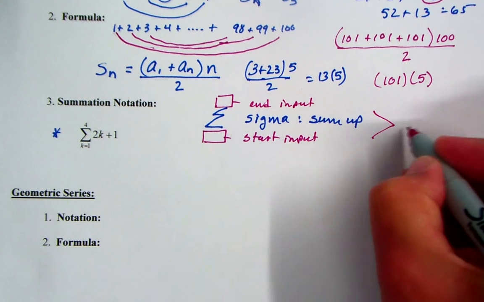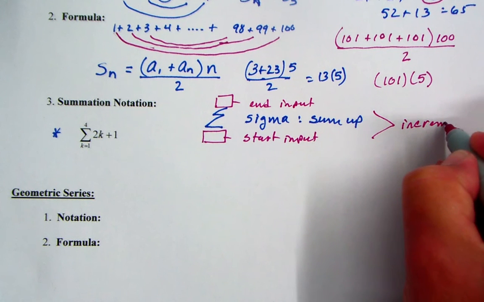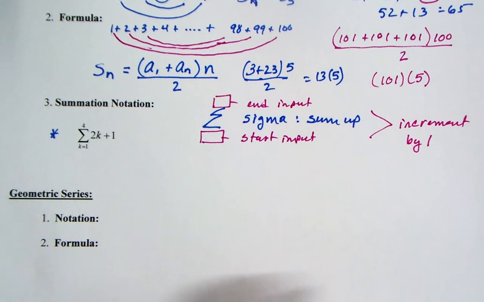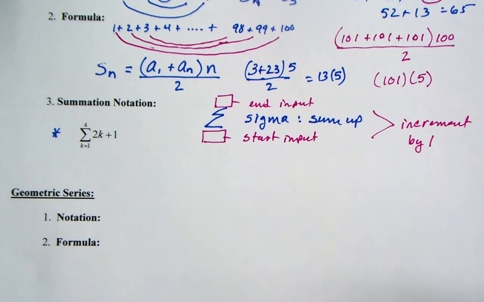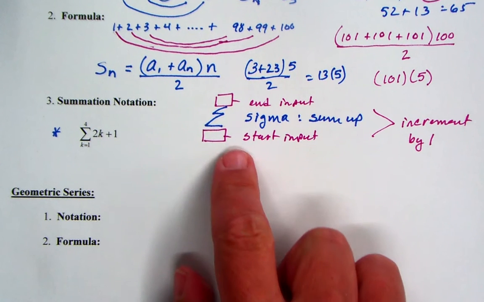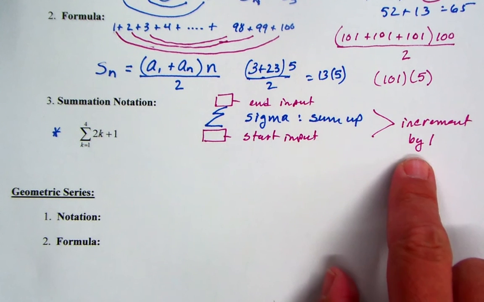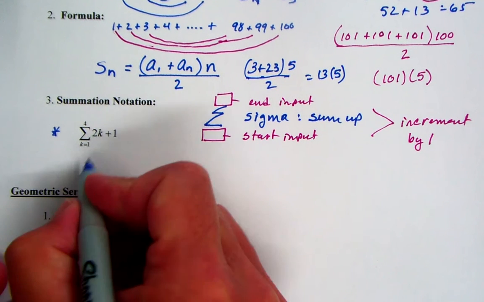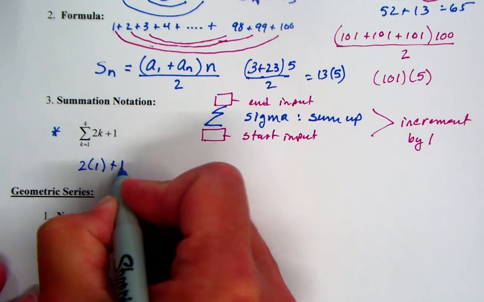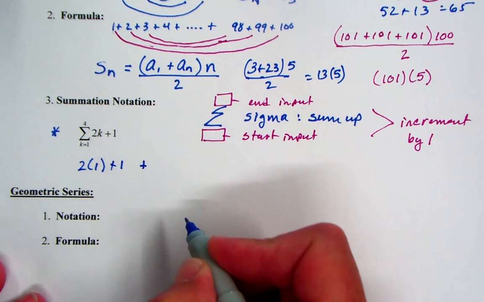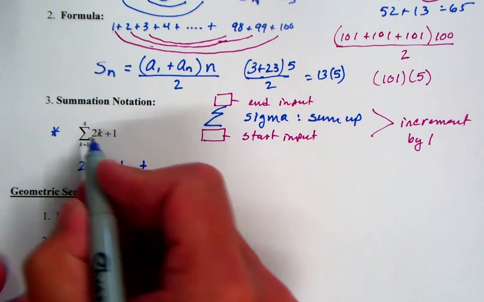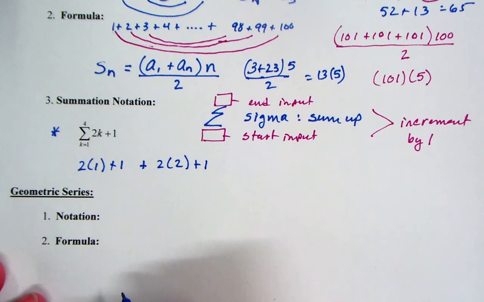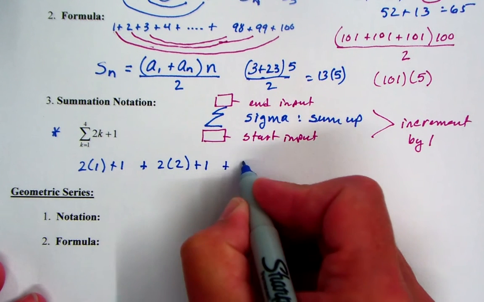And we're going to increment, that means count, by 1, and it's always by 1. This notation does not change. What might change is the start and the end, but never the increment and never the sigma. So if I look at this, it says put 1 in there, increment, and get to my second term of my series, put in 2. So k is incrementing by a value 1, and it's counting up.